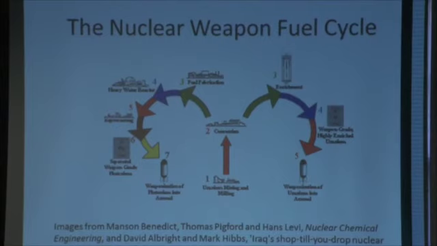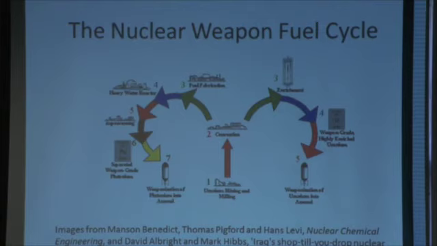in terms of the end steps. The beginning steps are very similar. You start with the uranium mine and mill to get the natural uranium. You then convert it at a conversion facility to turn it into the kind of material you need, and at that point it splits. Are you going to make weapon-grade uranium or high-enriched uranium for nuclear weapons? Well, then you need it in the form of uranium hexafluoride, and it would go to an enrichment plant.